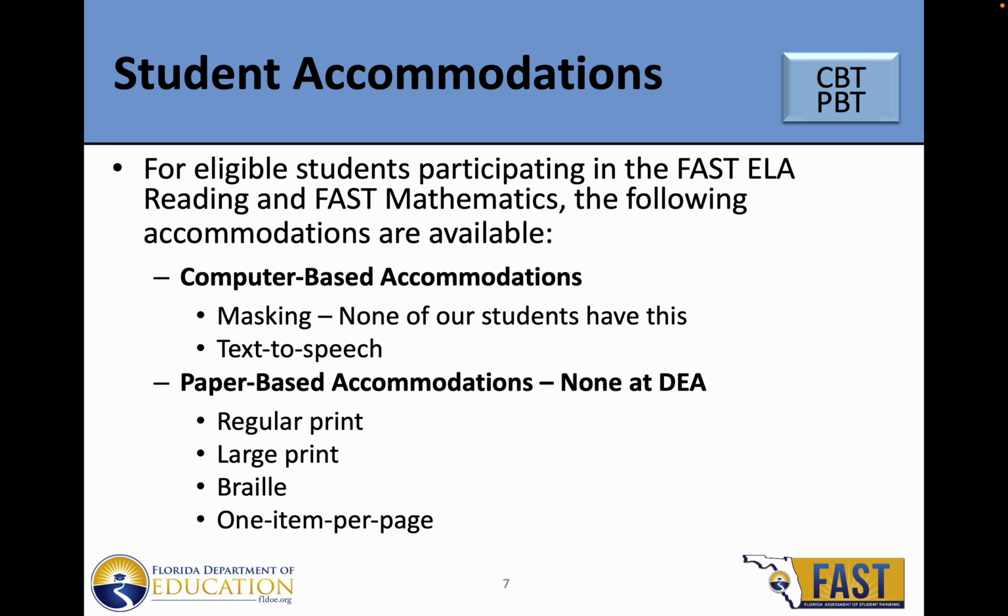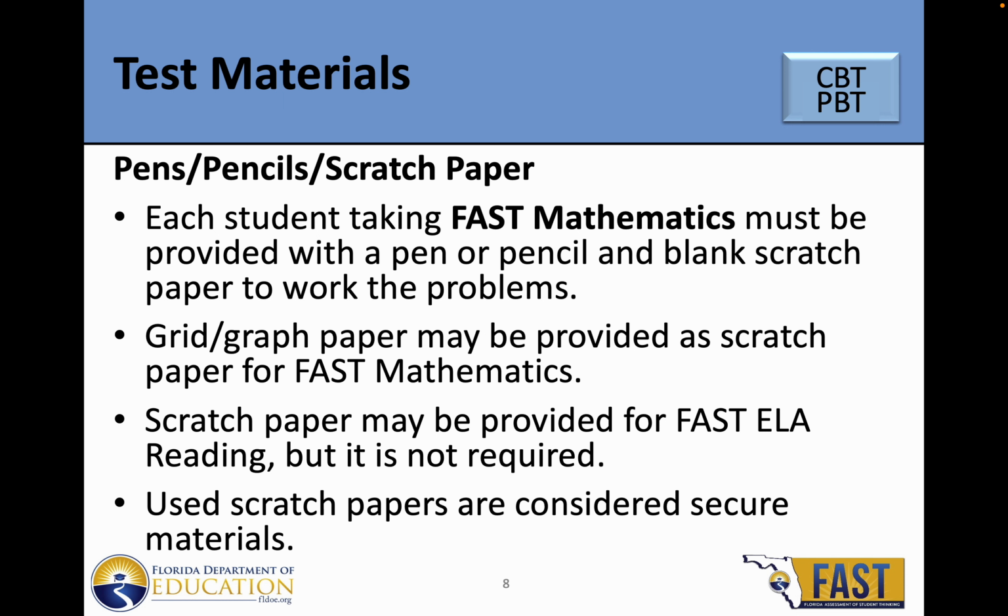So for computer-based tests, there's 2 types of accommodations. Masking, which none of our students at DEA have, and also text-to-speech. Text-to-speech is oral presentation. It just is a different way of saying it with the computer. So if they have text-to-speech, it is oral presentation. And then paper-based accommodations, we don't have any at our school that require regular print, large print, or braille.